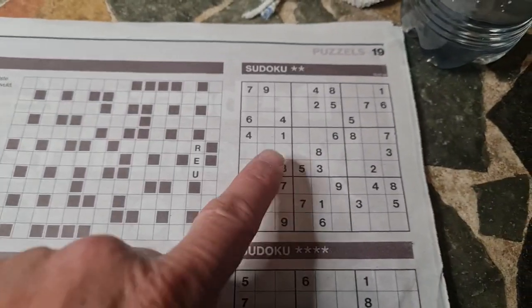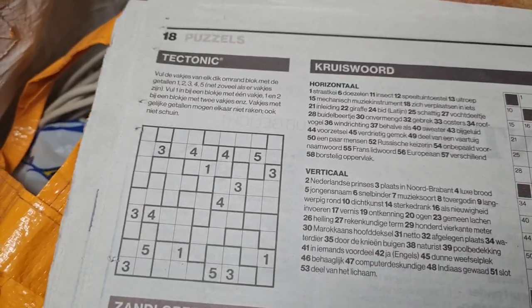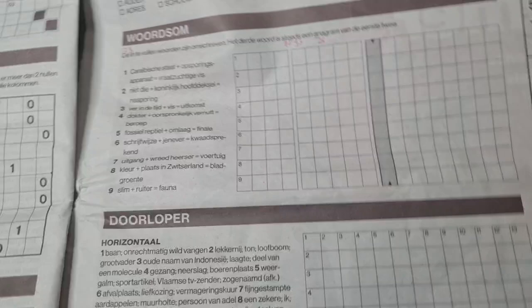In this puzzle page, we have 6 extra puzzles. Those puzzles are the 2 stars, the 3 stars. We have a killer Sudoku. We have 2 binaries, one with 4 stars, one with 3 stars, and the last one is a jigsaw Sudoku, aka tectonic. 6 extra puzzles. I won't do them all, only 4 of them I will solve.